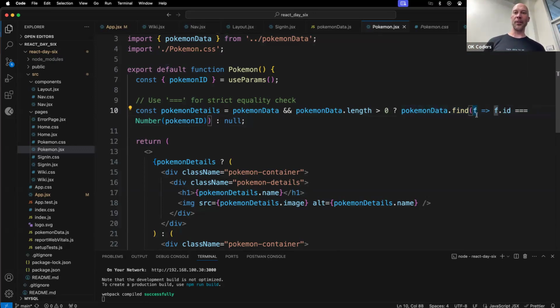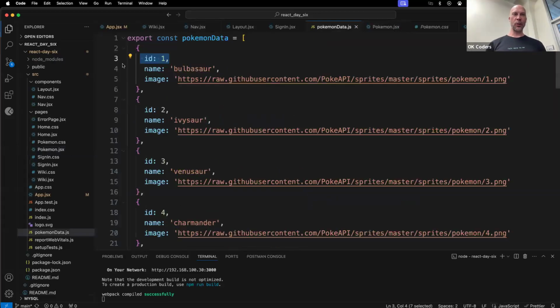Then, so this is like the object, right? So for in Pokemon data, when we do find, we're going to go into this array and look at each one of these objects. So the f would be this object. And we're going to say, okay, in this object, do we find what we want? If not, keep going and going and going.